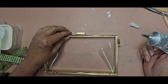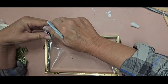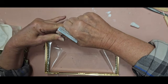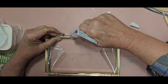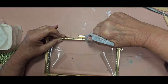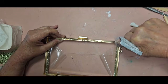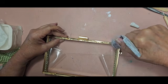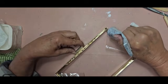I don't think it'll ooze out anywhere, but if it oozes out, it's easier to get off the resin. And I'm going to put a generous bit in here, and this gets firm pretty quick, and it does seem rubbery, but it does harden up after a bit of time. It hardens up really well. So I don't know, we might have some oozing. I need to be careful and get going.